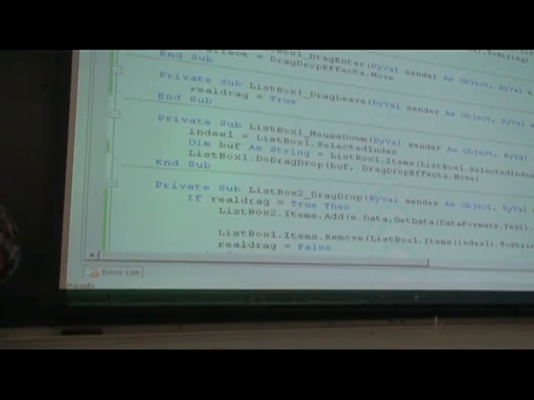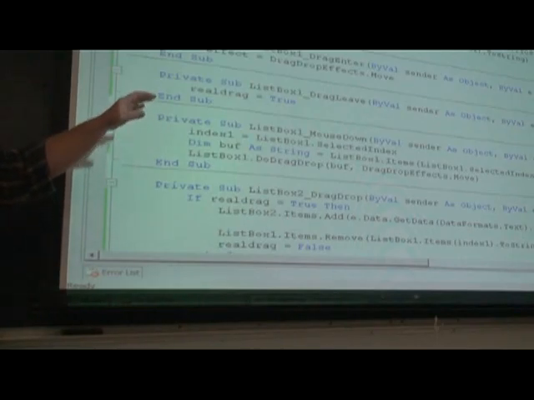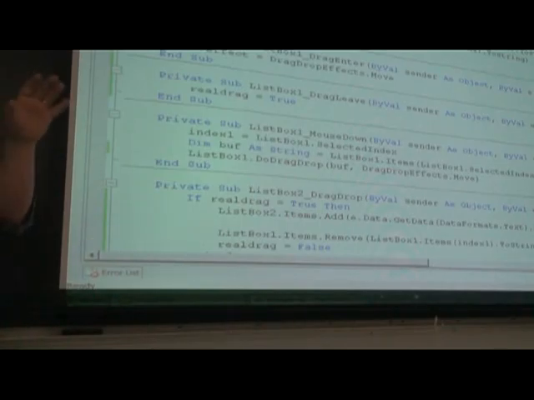Let's see, if I'm in list box 1 drag drop, it's looking to the opposite one to figure out which one to remove, I think. So the two list boxes, you can see the list box 1 drag event, and this is what actually does the add, that's why we're getting it. It's trying to remove it out of the opposite list box because I always thought I'd be dragging from one to the other. I'll take it from here and I'll need to remove it from over there.